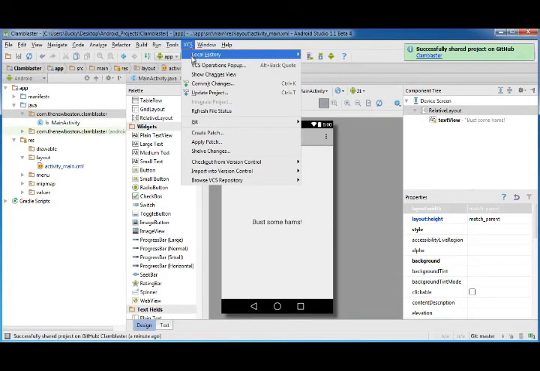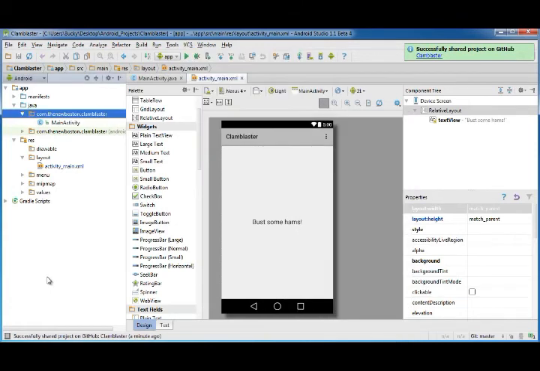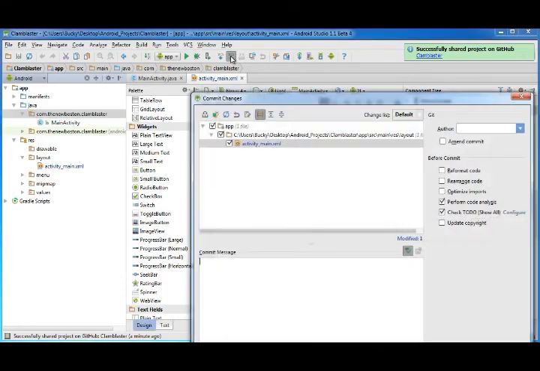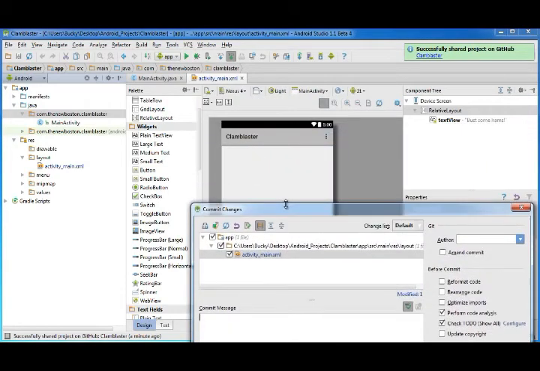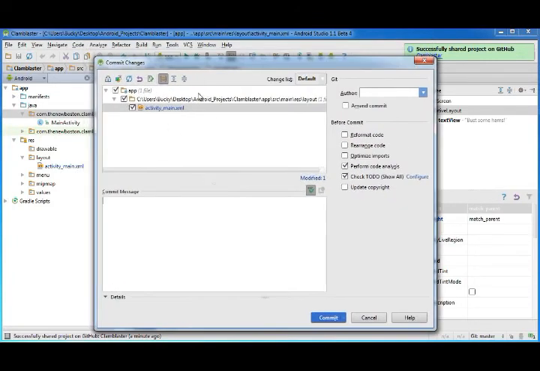Now you can go to VCS and choose commit changes, or if you notice, whenever you create a repository, it gives you these nice little shortcut icons. So this button right here is the commit button. So if we hit that, and if I resize this, up at the top it says, okay, these are the files on your local machine that are different than your GitHub repository.